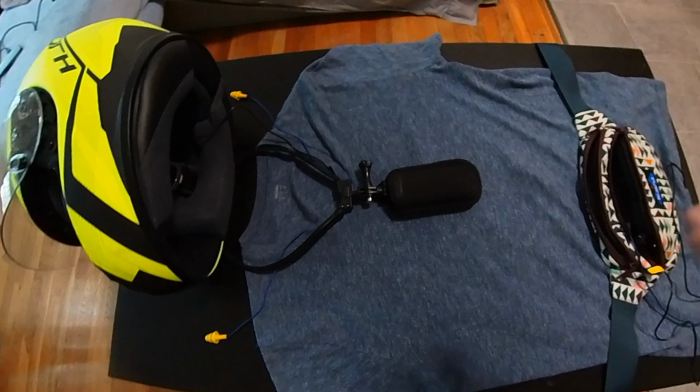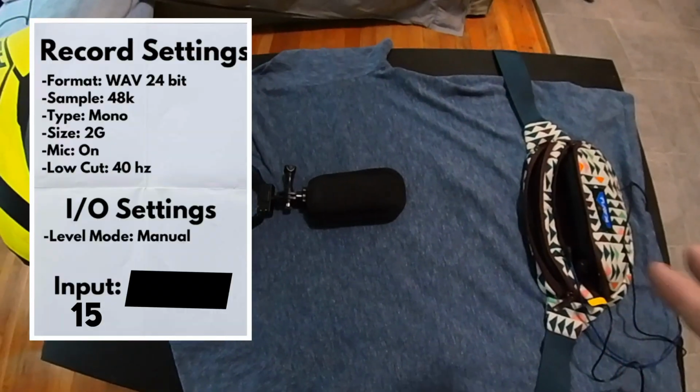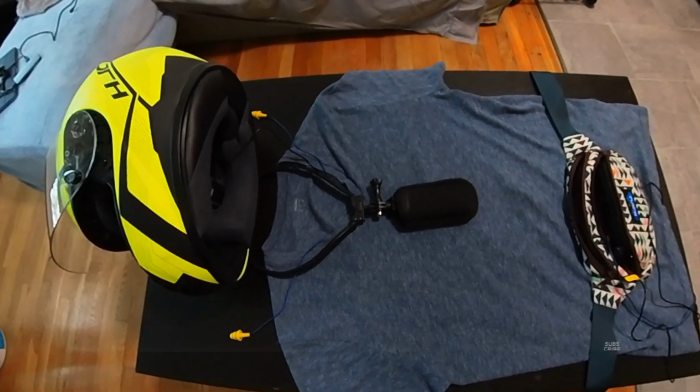But yeah, let me know. I'll put a description in below of what my Tascam audio recording settings are as well. I can probably just put a photo of it too so you can see that. But yeah, let me know what you think.